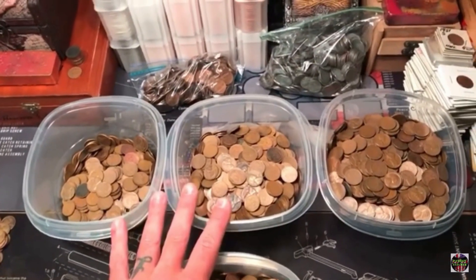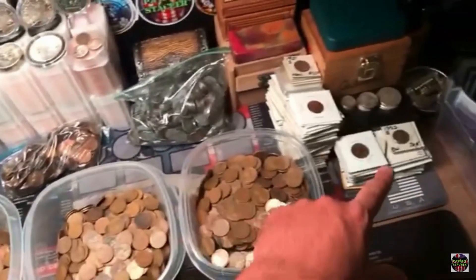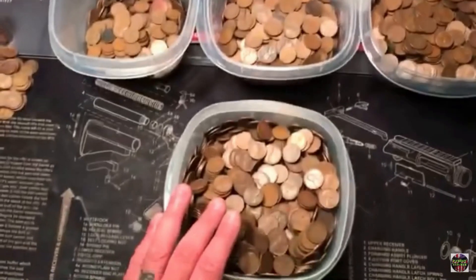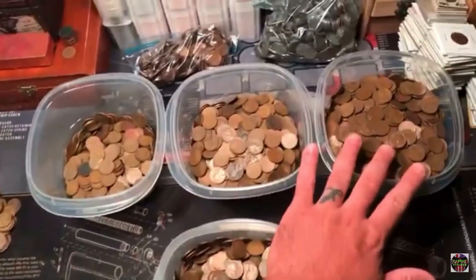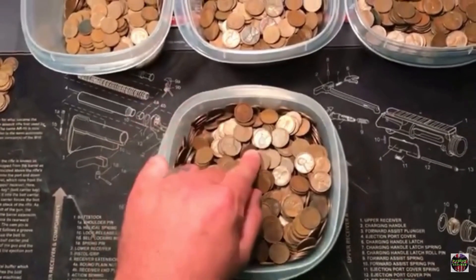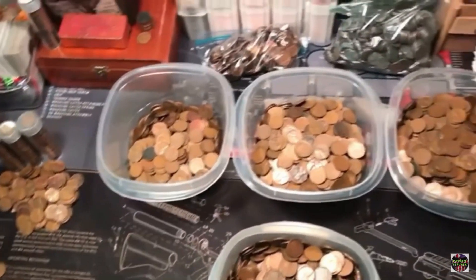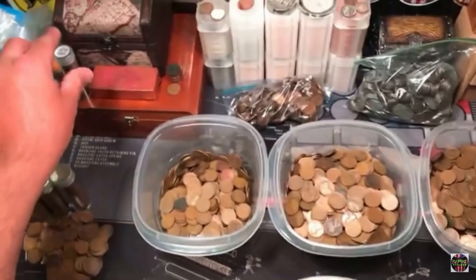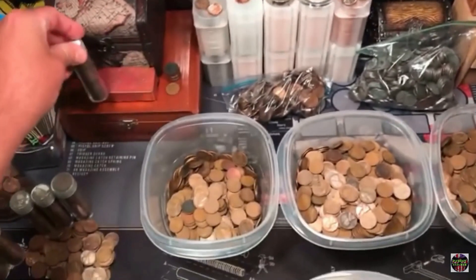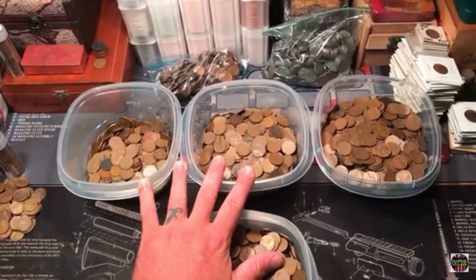I think I'm done for the day, but I'll be back with a wrap up once I get everything sorted. We have all these in flips — pretty awesome. This was a great purchase, lots of fun. So much fun going through all these, but man, my eyes are tired. Lots of really cool stuff, really excited. And we got almost an entire roll of Indian head pennies, so that was pretty amazing. Lots of really good stuff in this giant bag of coins.